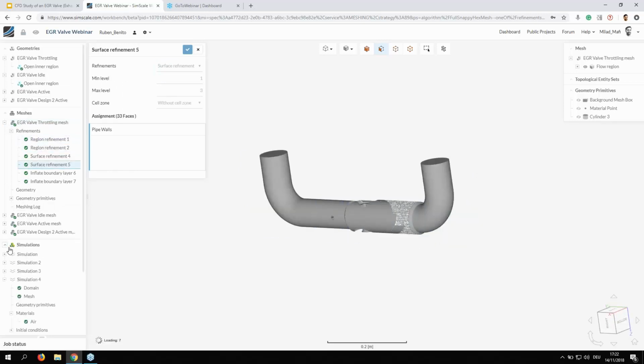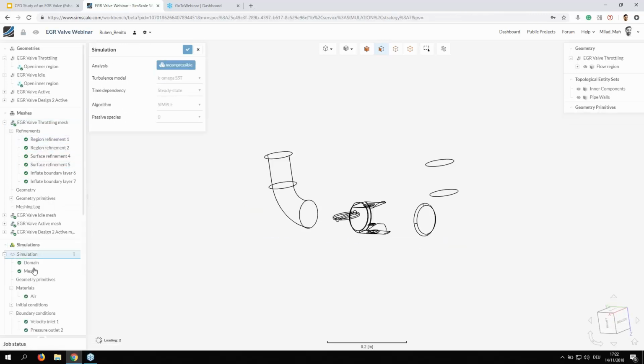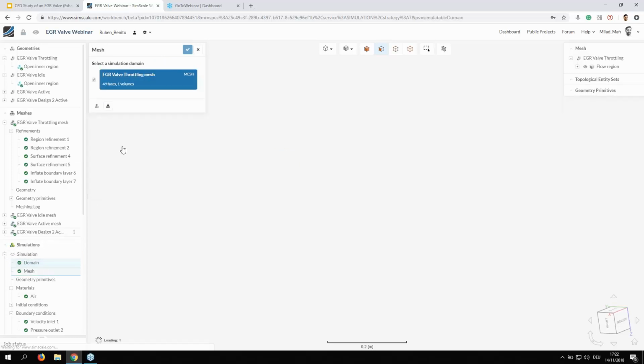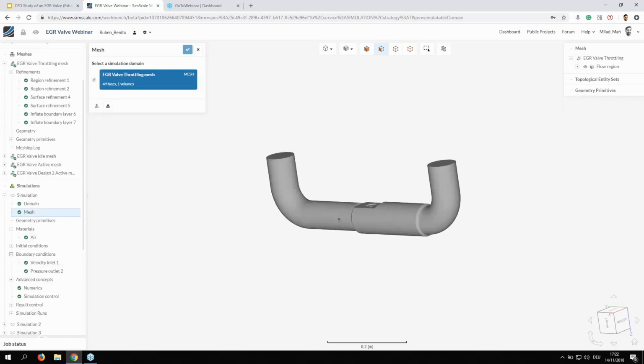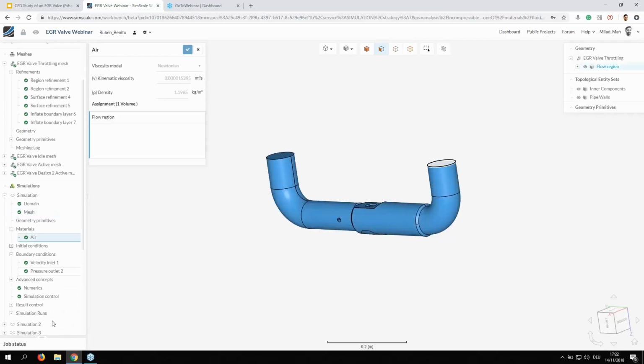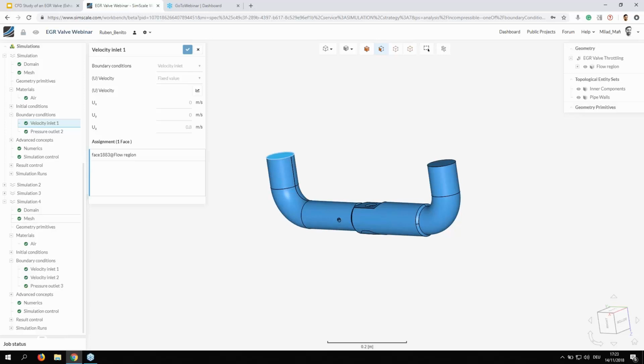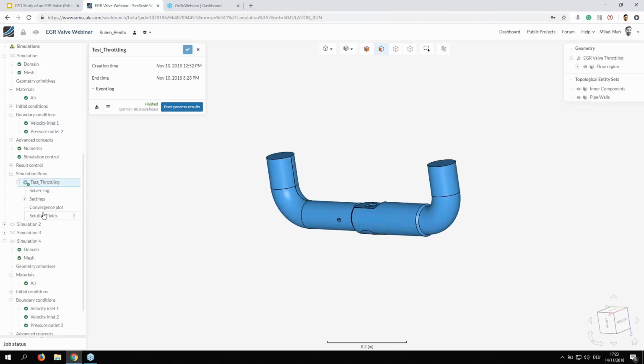Once this is finished, you just need to set up the actual simulation itself. So choose which kind of simulation you want to run, in our case the incompressible flow simulation. Choose the mesh you want to use, the domain, the material properties of your fluid, and the boundary conditions. Then you can start a simulation run, and even take a look at the 3D results through the web browser.